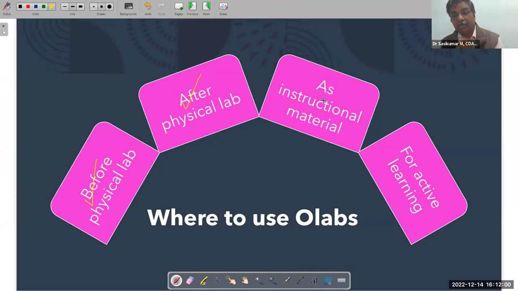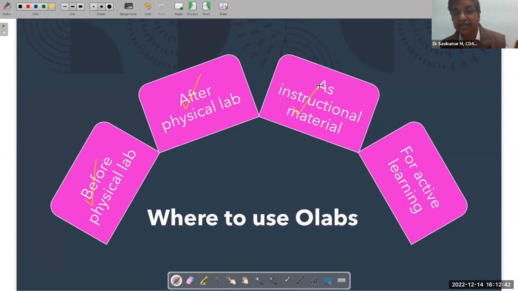तीसरा, आप जो यूजुअल क्लासेस लेते हैं, जो कॉन्सेप्ट्स एक्सप्लेन करने के लिए या पढ़ाने के टाइम, उस टाइम आप इसे इंस्ट्रक्शनल मटेरियल की तरह यूज कर सकते हैं. जैसे लेंस का फोकल लेंथ, स्टूडेंट्स को एक फील मिलना चाहिए कि ये लेंस कैसे दिखता है. What does it mean to say a focal length? How does this thing converge? So if they can see it, they will understand it much better. So you can actually go to the lab, open this and show that, see, this is what the lens looks like, and the light falling on it then actually converges to one place, and this is what happens.